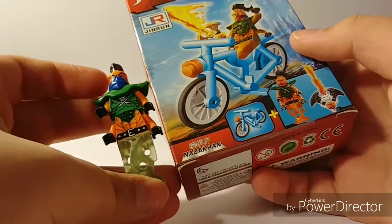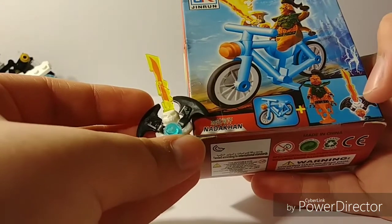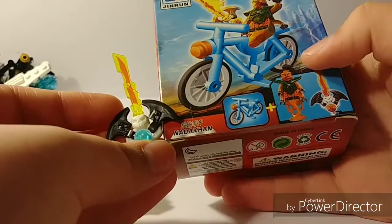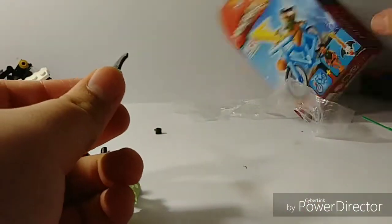So it says you're supposed to get that — that Ninjago blade — okay, so that's not accurate. The mask is not the right color, the armor piece is not real; it's just print on the torso and legs, which they did do pretty nicely, but it's still not good. And then the gym blade here — the sword is the right color. At least they had the right mold, but they did not include the printed piece, which I'm sure was supposed to be with this. So already a failure, even more so.